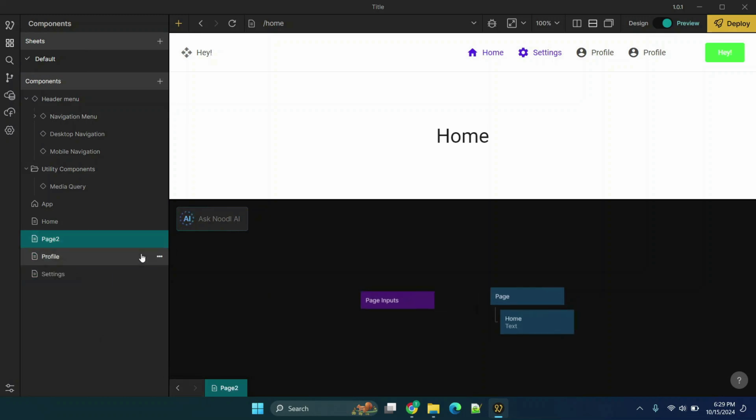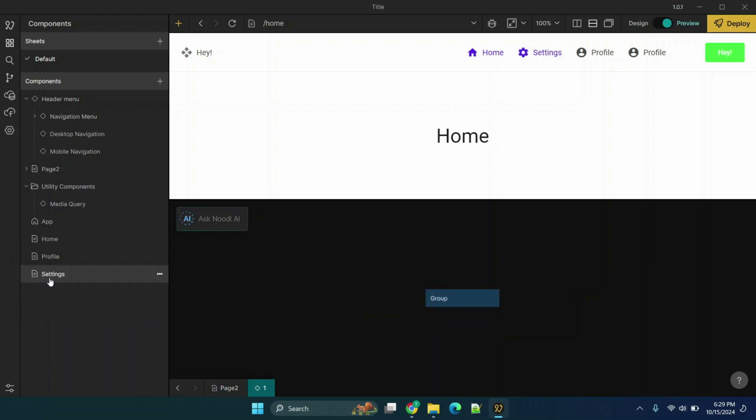So page 2, if we want, we'll click on visual component and we'll just call it 1. And we have the ability to essentially work from within a group here if we're interested, or we can ask Noodle AI if we have a specific question. So you can go through and look at version control, which we're not going to cover much today, and we're also not going to cover cloud services and things of that nature.